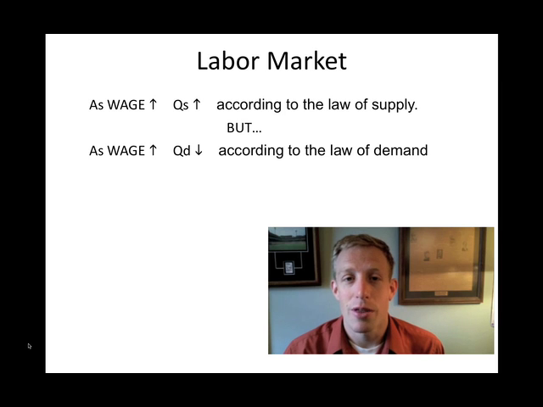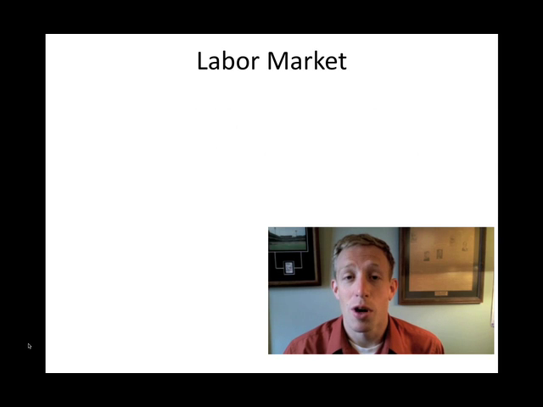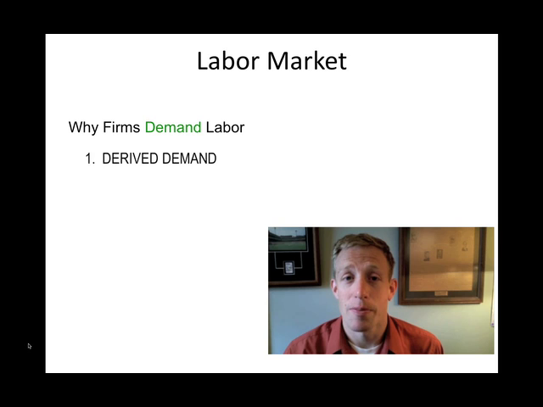And that brings us to another interesting point about labor. When we talk about the demand for labor, the demand comes from one of two primary sources. One is something we refer to as derived demand. The reason people want you to work for them is because the product you're making is more valuable and they can make money selling it. There's a greater demand for a product. If there's a greater demand for a product, there'll be a greater demand for you as the laborer.